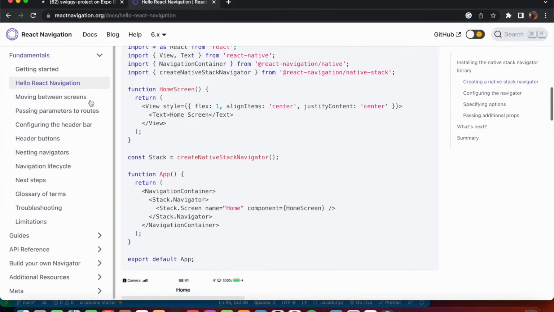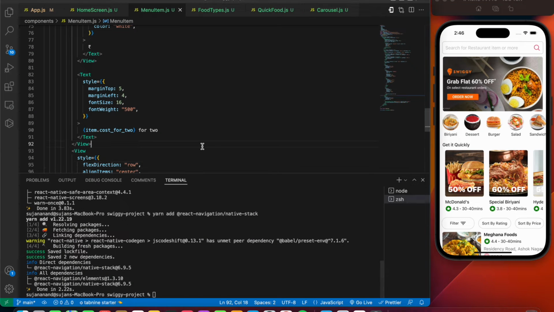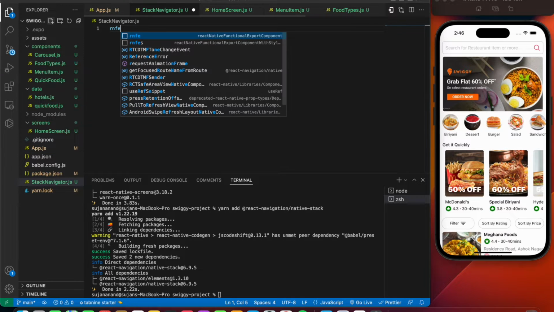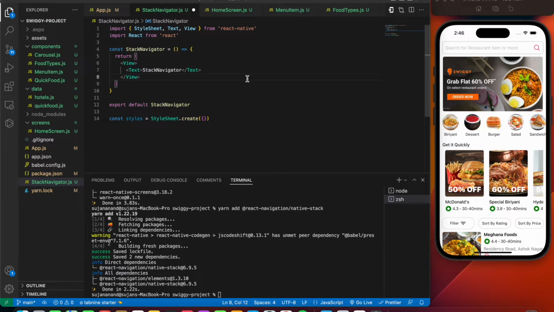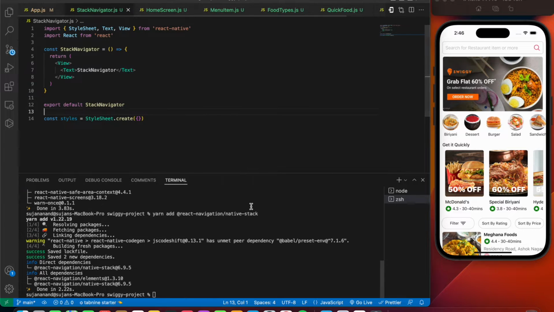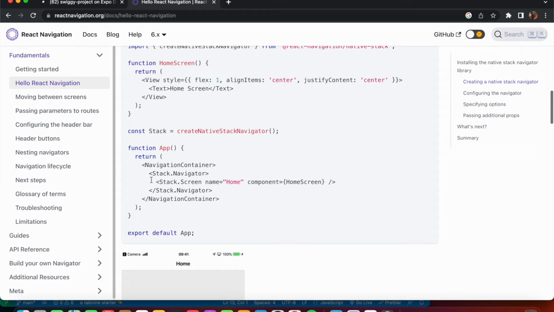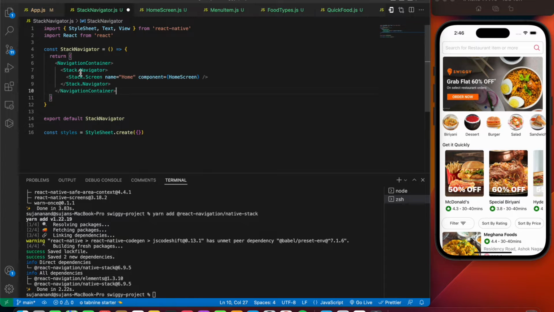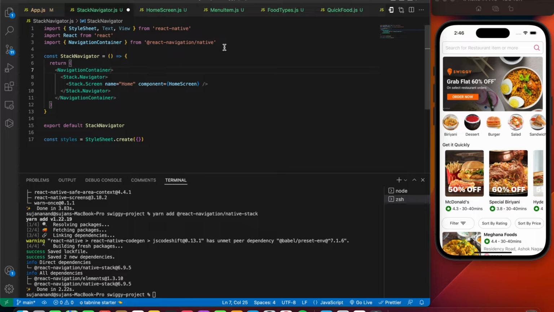Okay, so let's come to our file tree and press on App.js and then new file. Let's say StackNavigator.js. Okay, and then let's do rnfes to get the shorthand snippet. So save the file, and instead of returning a view, you're going to return a NavigationContainer as they have given. Let's copy that and paste it over here, and let us import NavigationContainer from the correct dependency, that is @react-navigation/native.